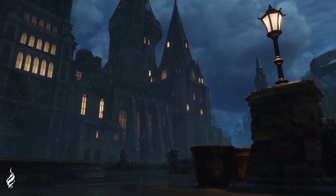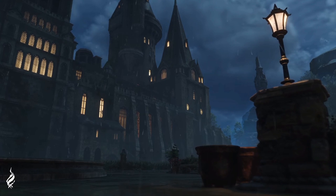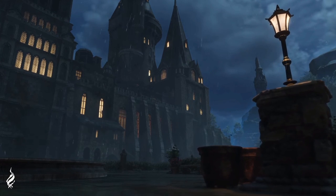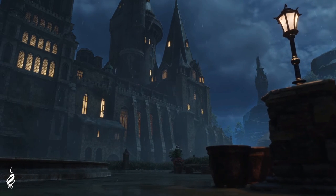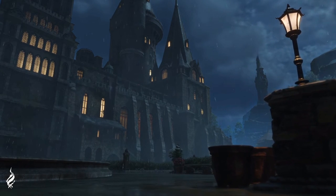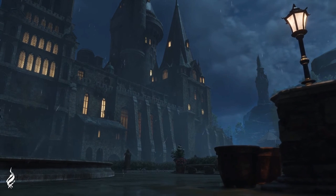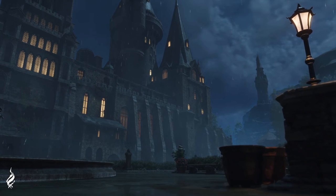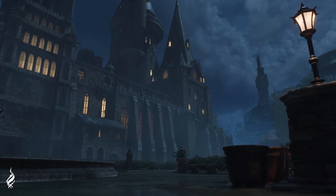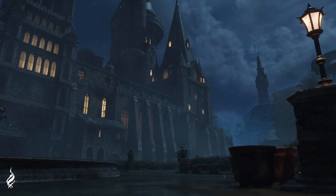The opening shot shows the front of Hogwarts Castle — it's absolutely beautiful and the sounds are so soothing. I'll probably use this as background noise during the day. Off to the right, up the hill in the distance, is the Owlery, and that is one of the locations we'll be able to experience in Hogwarts Legacy.